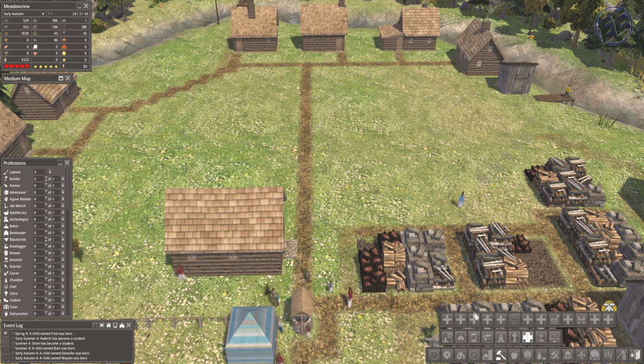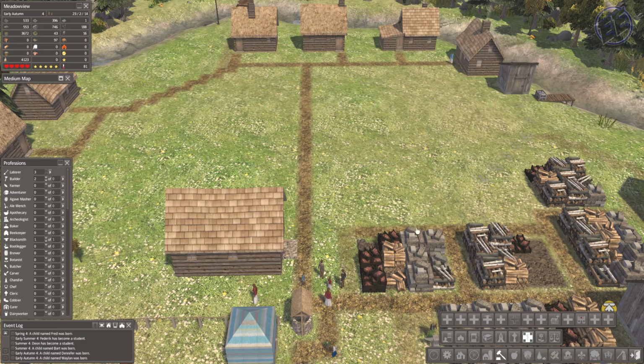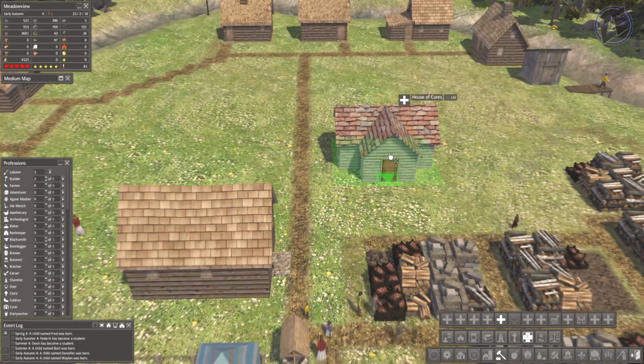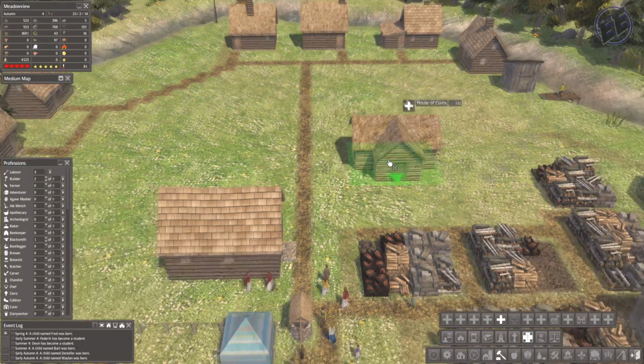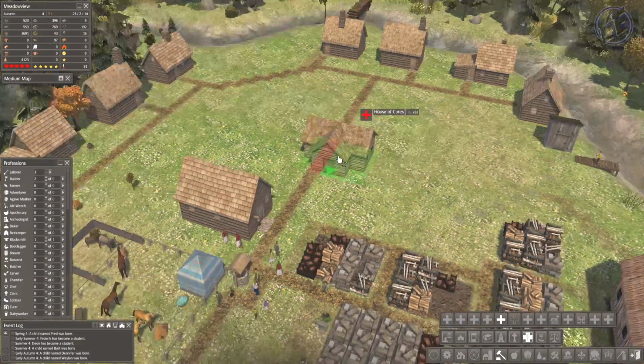Regular hospital, yeah. We got the, that's a smaller hospital. Okay. City hospital, a little fancy. House of Cures. That actually looks pretty good. So the House of Cures is a hospital for 12 patients.